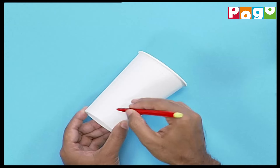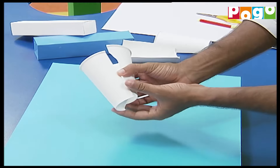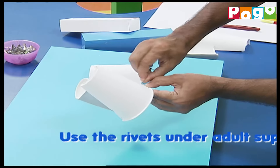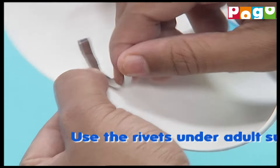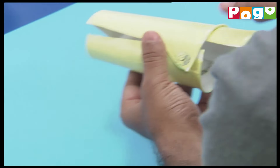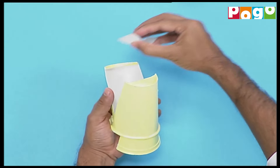Take a second cup and make a line on this also. But this line is not straight, it is a little wavy, a little curved, and we will cut the glass into two halves. When the wavy one is cut, it will become the lower jaw and the one which is cut straight will be the upper jaw. We will join it with a rivet - let us mark it first. You can make holes with a ballpoint pen or a sharpened pencil. And now in this we will put the rivets. Be very careful because these are very pointed and can hurt your hand. We will spread the ends first so that it doesn't come out.